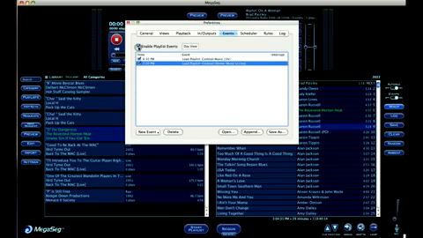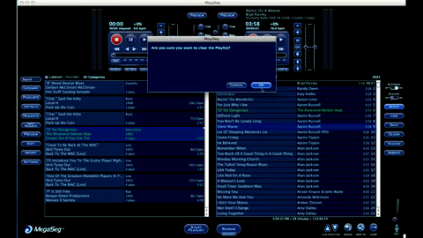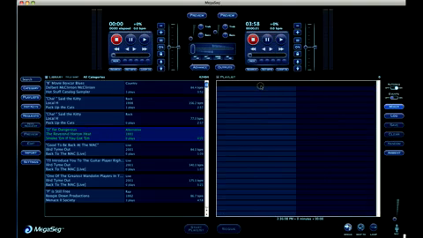If I enable the playlist here, you notice this little button over here changed to on as well. So I can come over here and say, hey, turn that off, and it disables it over here. So make sure you have that turned on, otherwise it doesn't start. So that's a great feature I love on MegaSeg, is the fact you can actually schedule it. I'm going to go ahead and clear this playlist right now.